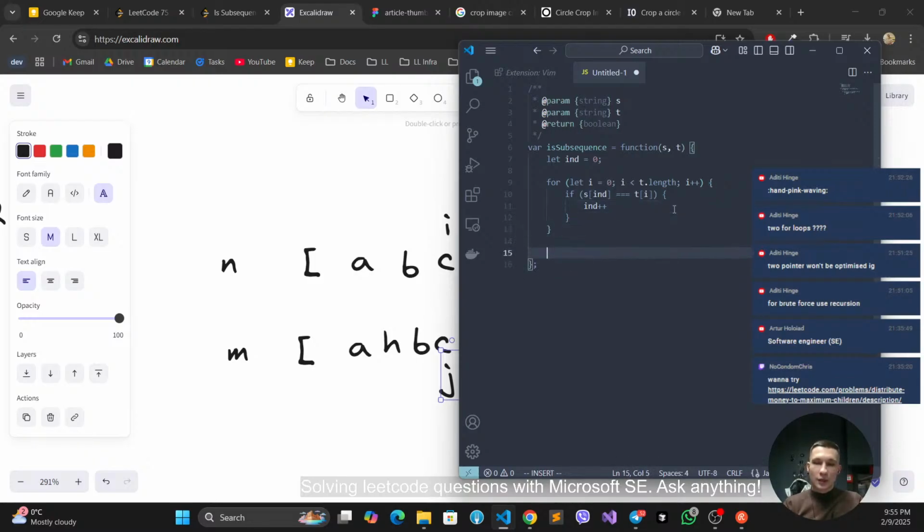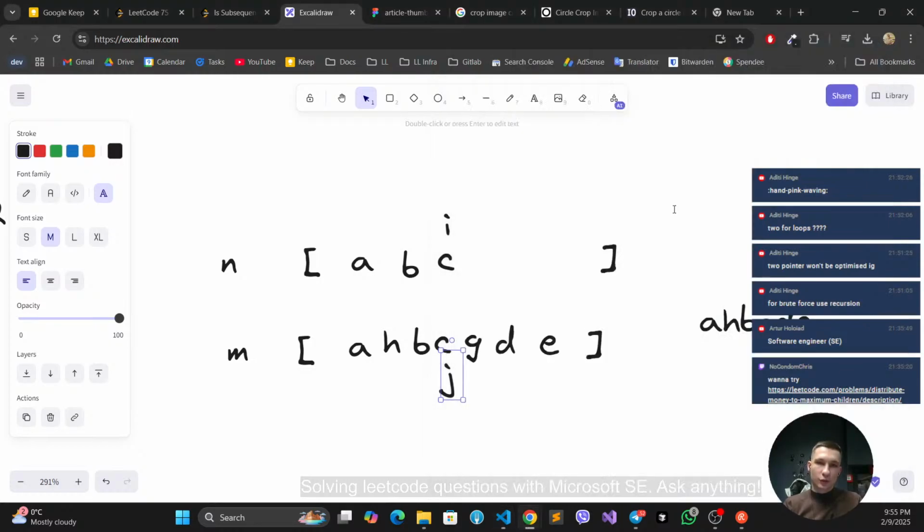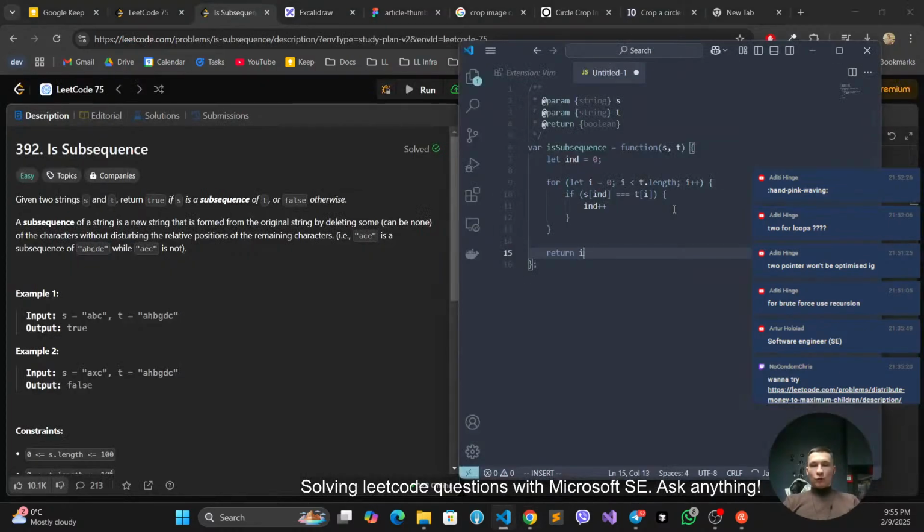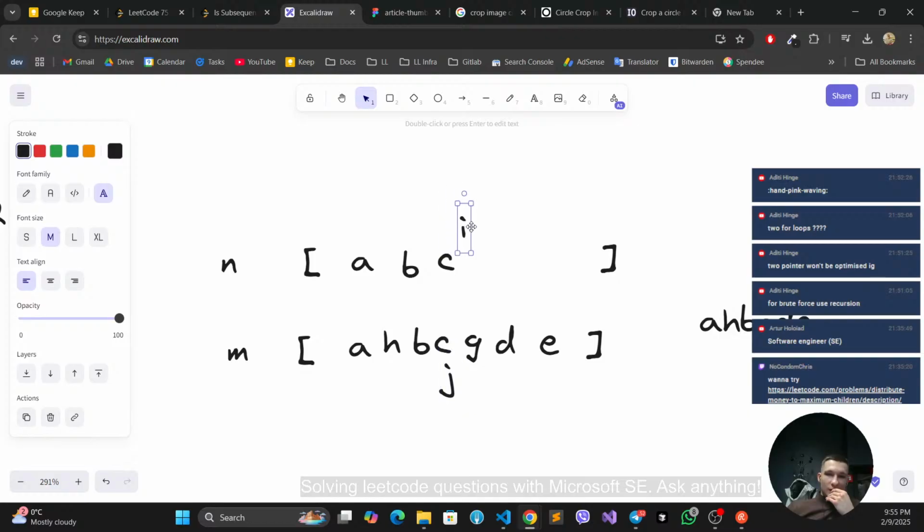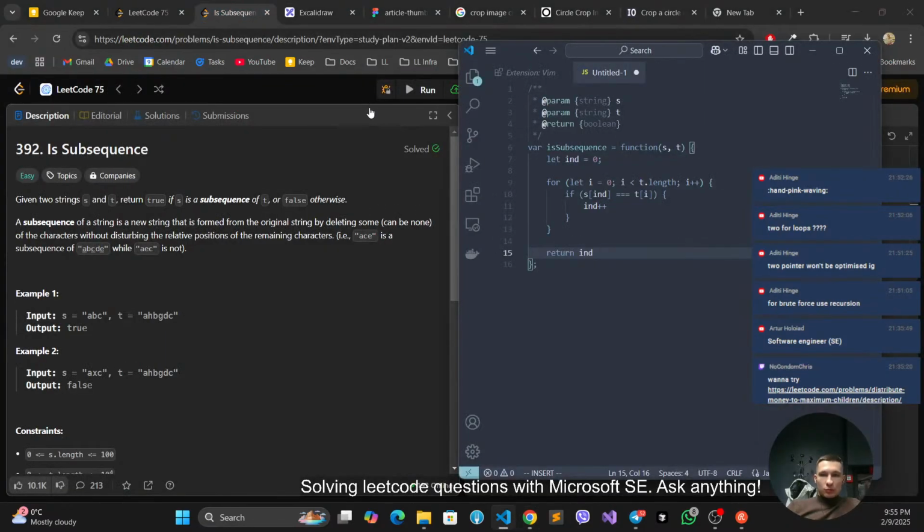And in the end, we should just return whether index equals length. What is our criteria is whether the index is equal to length of the array. Right, it should be boolean, yeah.